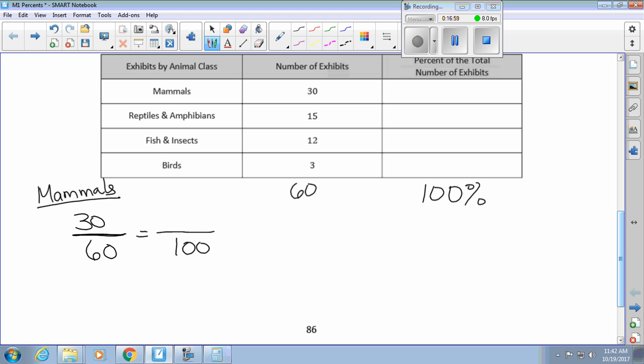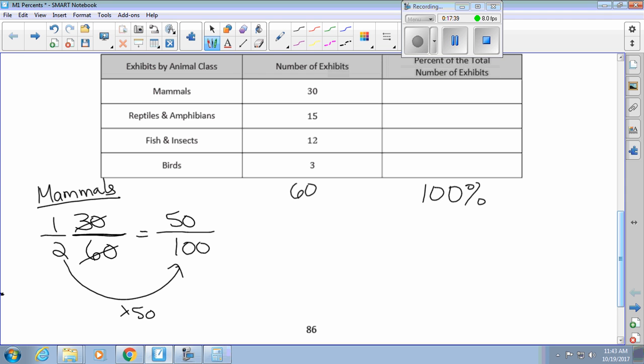Very good. So, again, you might be able to see that 30 is half of 60, right? And you know that's 50%. Some of you already are writing that down. But let's show all of the steps, all right? So if we say, all right, what's the greatest factor of 30 and 60? We'd say 30. So 30 divided by 30 is 1. 60 divided by 30 is 2. Then you look for the connection. 2 times what gives me 100? 50. Yep. 1 times 50 is 50. So 50 out of 100, otherwise known as what percent?